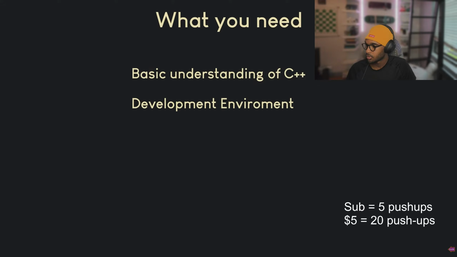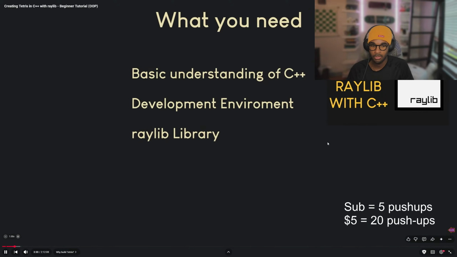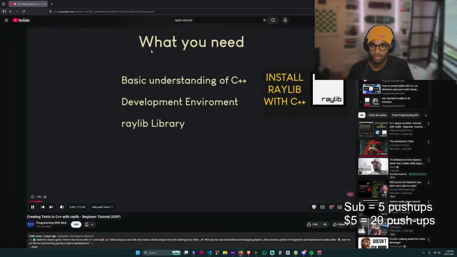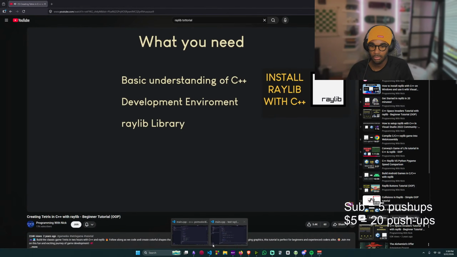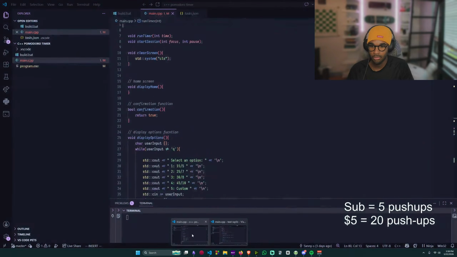I am going to work with Visual Studio Code. Lastly, we are going to need the Raylib library. I have got that prepared too. I have a detailed video on how to install Raylib on your Windows computer and use it with Visual Studio Code. You can watch it here. It will help you set up everything on your Windows computer.